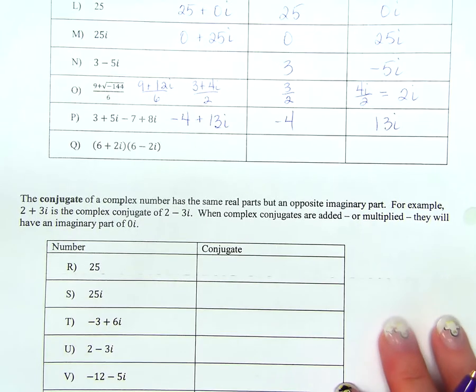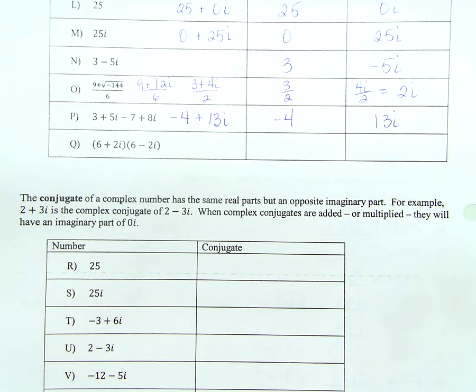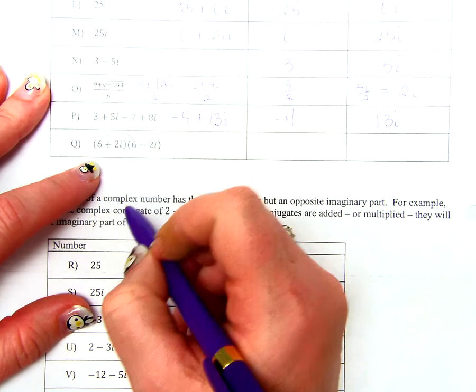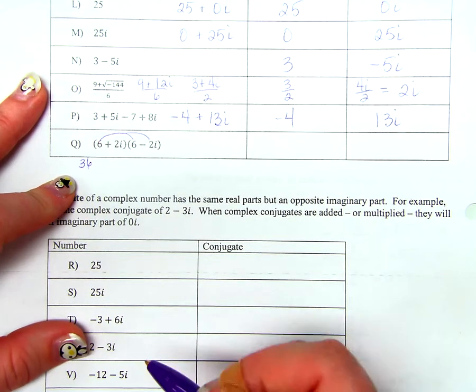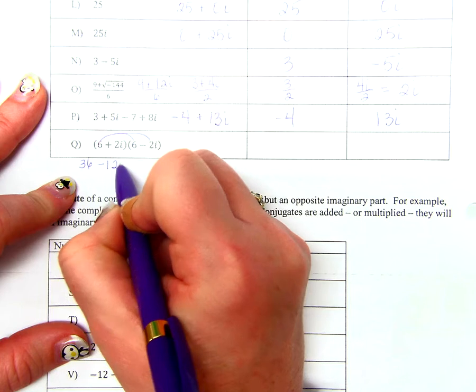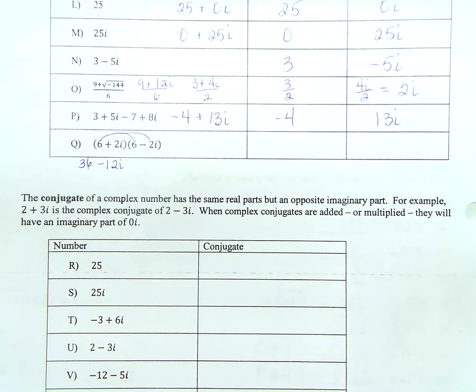Just teasing. So what about Q? Q is a trick. Just so you know, Q is a trick. Absolutely, you would have to do that. You would have to distribute, right? So 6 times 6 is what? 36. 6 times negative 2i is what? Negative 12i. Okay, so just like with variables, I can't combine like a 3x and a 4 because those are unlike terms. I can't combine like summing or differencing. I can't combine numbers like that, real and imaginary, but can I multiply real and imaginary? Yes, just like you can with variables, right?